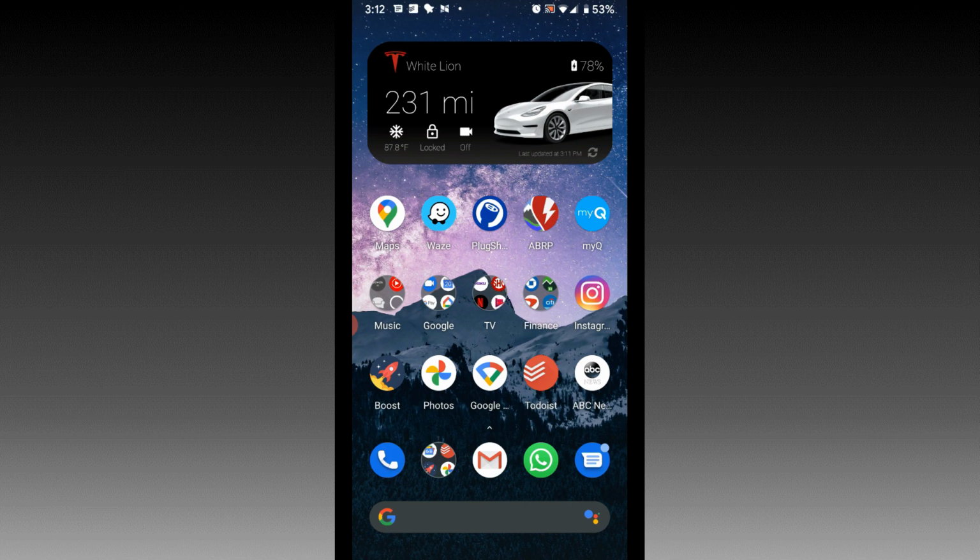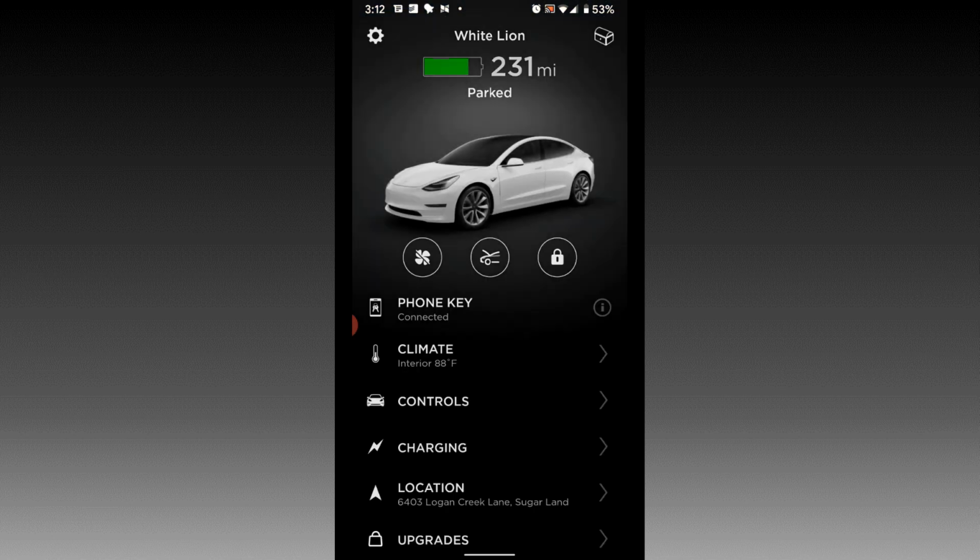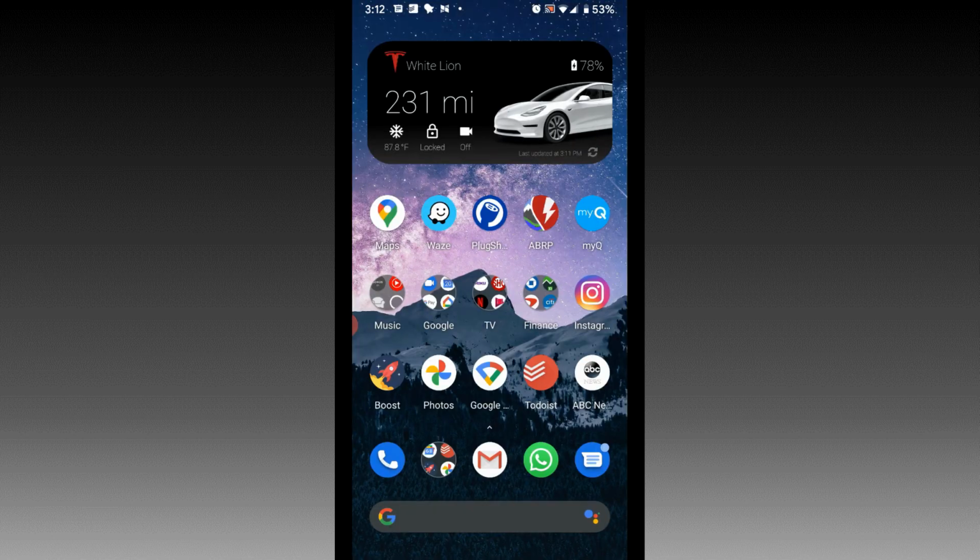On the top left corner, we can hit the Tesla logo and that will jump into the Tesla app. So I'm going to do that right now. And it goes into the Tesla app. The other thing that we can do here is if we click on the white lion, which is the name of my car, it will honk. So you will hear that. We're going to see a little bit more of that later when we can see this video with the car as well. We can also see the miles left in the car. So in this case, 231 miles.